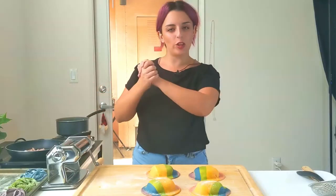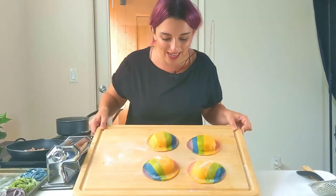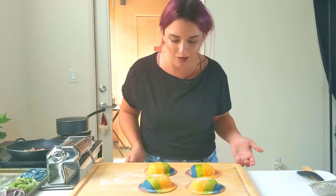Ciao a tutti, bentornati. Since this month is Pride Month, I want to show you how to make these delicious and colorful, huge ravioloni. I hope you like the way they look. All the colors are made by hand, but everything is natural. I didn't buy any colors. The blue is crazy looking. So powerful, and I'm loving it.